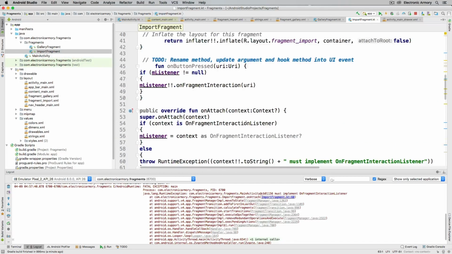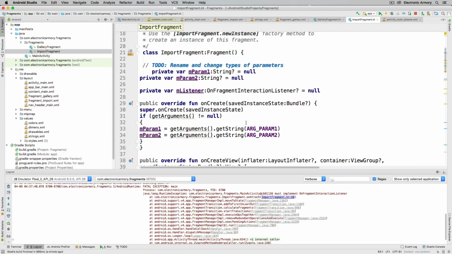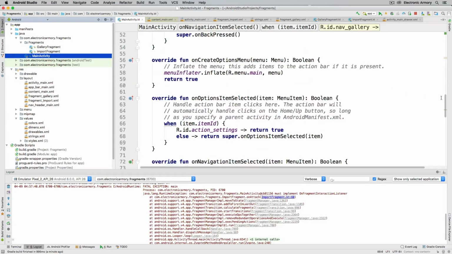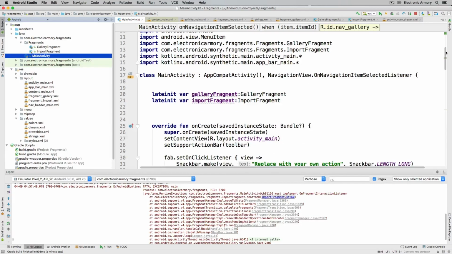So, all right, scrolling up here, what we need to do is implement an onFragmentInteractionListener for this fragment. And this will give you the interaction between the fragment inside of the activity. So I'm just going to show you what that is, and then I'll explain it in a second. Scroll up here.